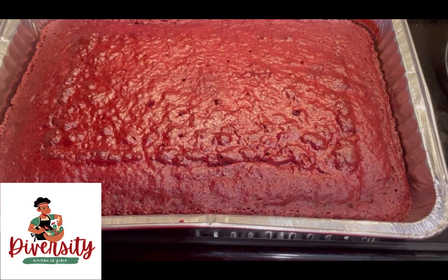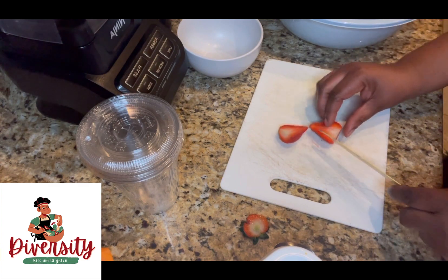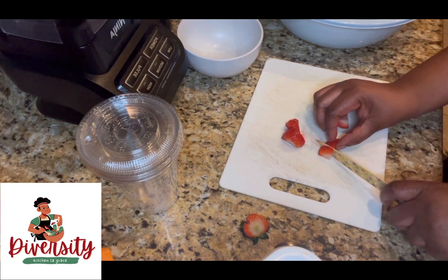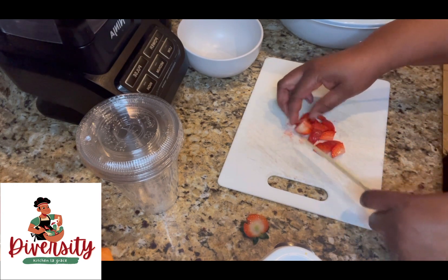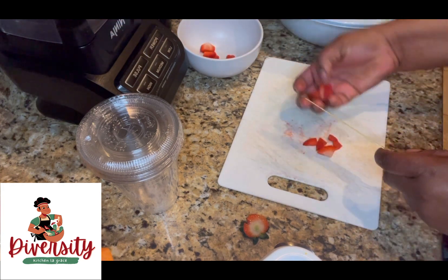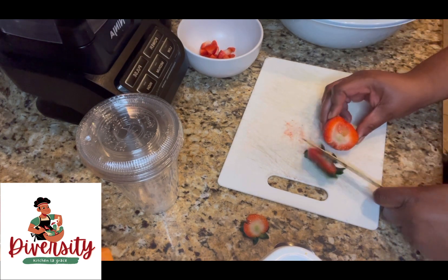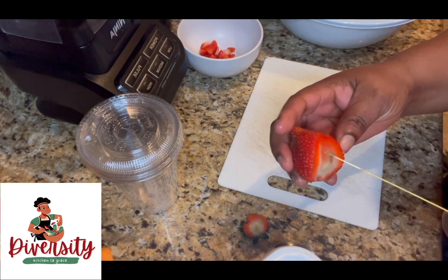We're going to let it cool down and then proceed. Pick good strawberries because you're going to put this in the fridge and it'll stay for two days. Please pick good strawberries so they don't spoil your cake — if you pick bad ones like this spoiled one, they're going to ruin everything.